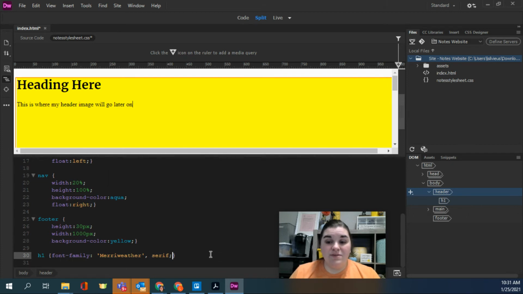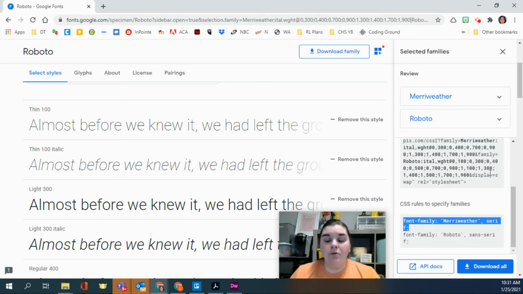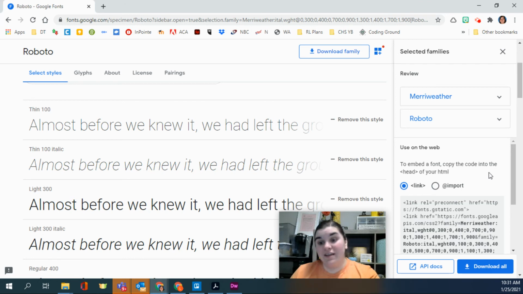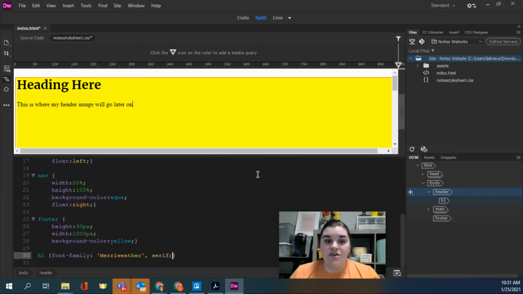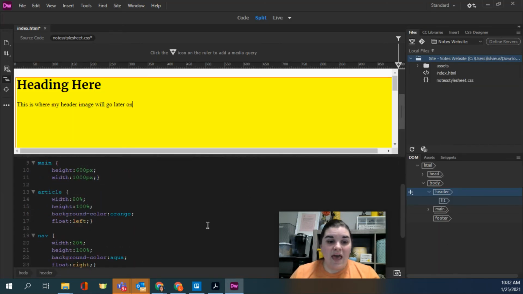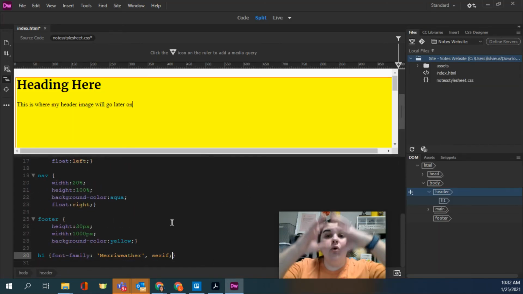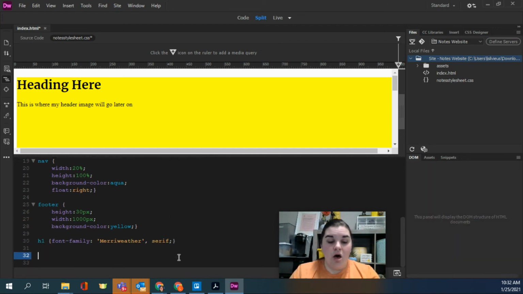And then what we can do is make every font in the whole page default to your secondary font, because you probably picked a heading font and a body font, or a copy font. And so mine is Roboto. I want my text to be defaulted to Roboto. So I'm going to go ahead and copy that. And in here, we don't have a way to call upon the whole page as a whole. So what I'm going to do is create a body declaration.